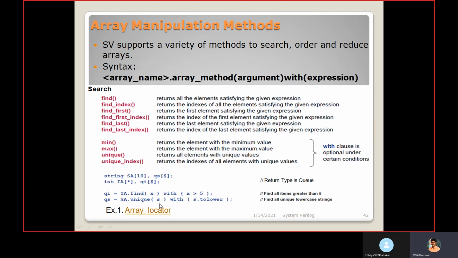With the help of unique, it will check for the unique strings, in lowercase. Those unique words in lowercase are assigned to this SQ. Then, okay, we will discuss these methods with the example.